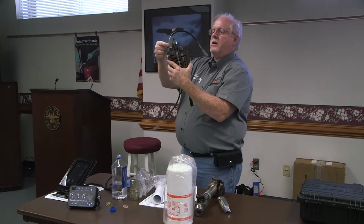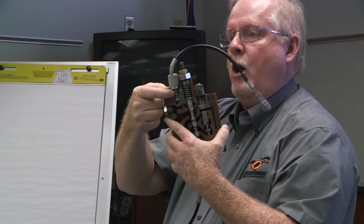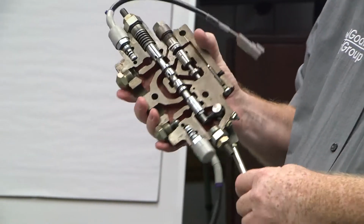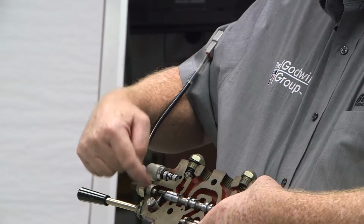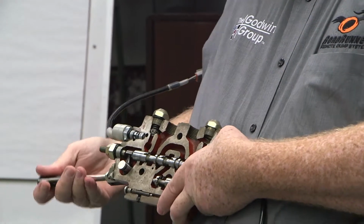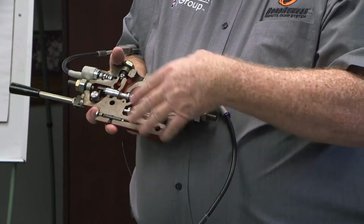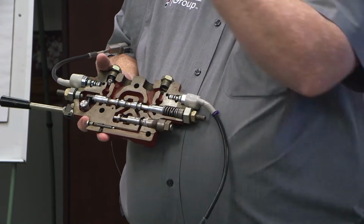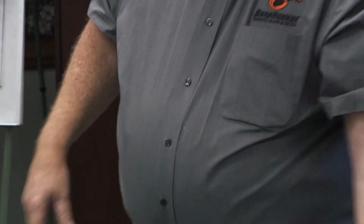The coil we're using right now is a very small coil. And what this does, we send a smaller signal into this coil, and it opens up this cartridge and hydraulically flows this spool and shifts the spool back and forth in here. That's how this thing is operating: it hydraulically fills this cavity with oil and pushes the spool by hydraulics. So this whole valve on the inside is full of hydraulic oil, whether you realize it or not. And it does have unusual cavities in here because we're hydraulically shifting the spool. That's where that pressure setting is based, on how much pressure it takes to shift those spools, because we're hydraulically doing it. We're not manhandling it with a big coil now.